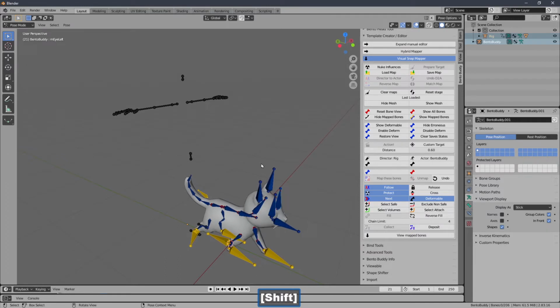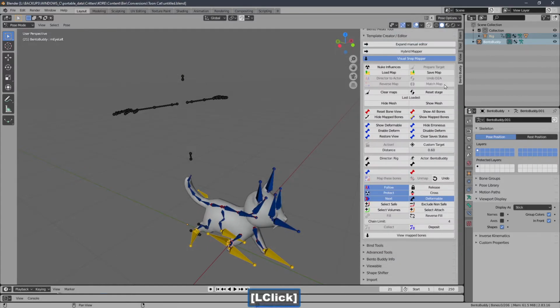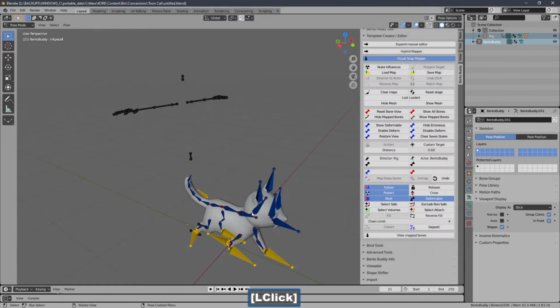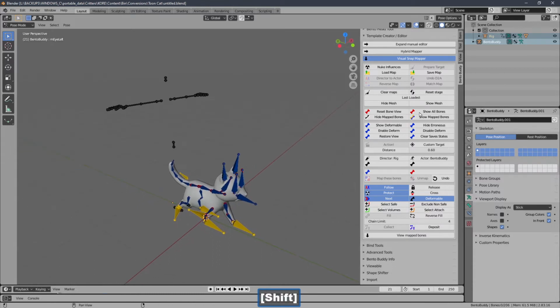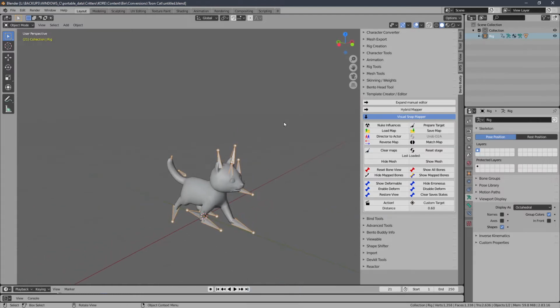If you save the file, which I did earlier, but I'll save it again when I was testing it. This is ToonCat. I'll just save it as untitled. You can also save the map, but the map is already saved on the rig. You can call this anything you want, ToonCat, whatever. But the map is already saved on the rig as long as you saved your Blender file. I'm going to reset the stage. It doesn't ruin anything. It just detaches the tool.